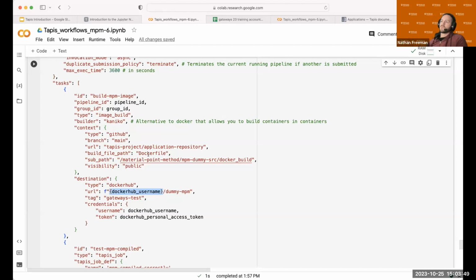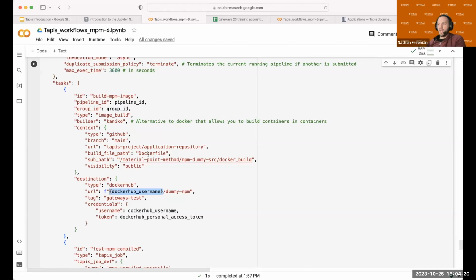One of those properties on the image build task type is the builder. So there are 2 options available. One is Kaniko, which is a containerized image building application that does not require Docker. So basically you feed it a context, which in this case is going to be a GitHub repository. And what it's going to do is pull down the GitHub repository.